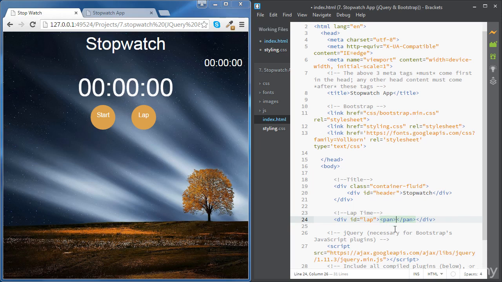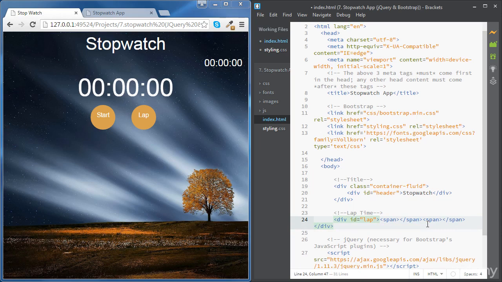That's going to be the first one. Okay, and then another one and another one, and between each two we're going to have a colon. Okay, so each of them is going to have an ID that we're going to use later in the jQuery code to change the value of each of these elements.